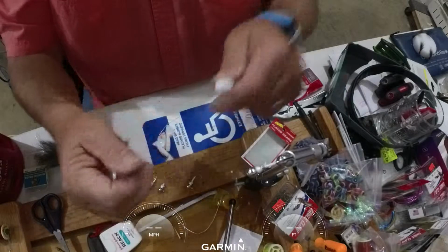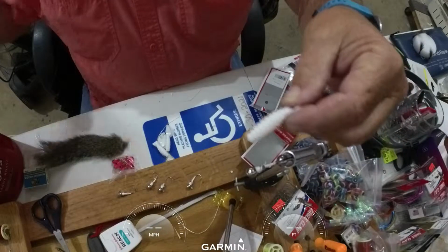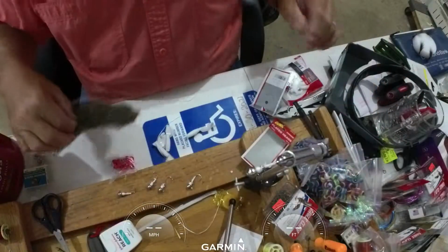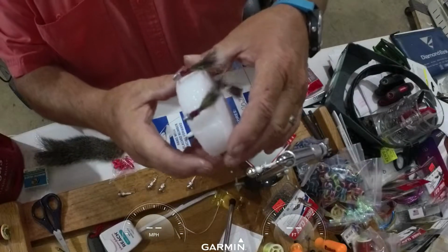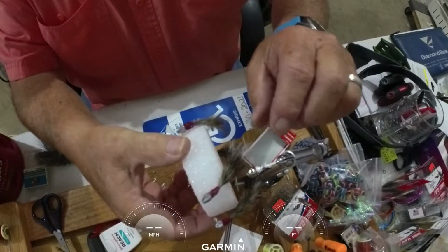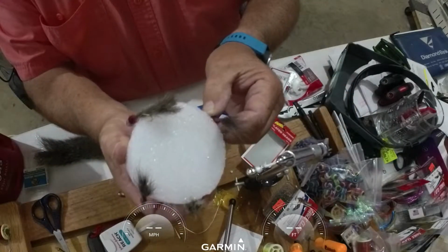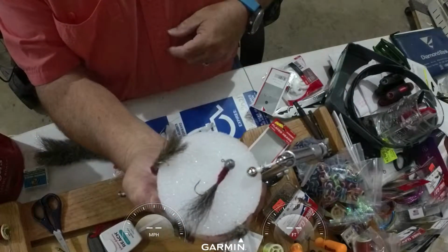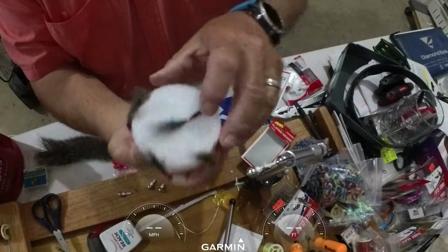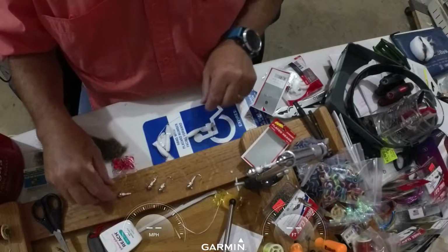Now, here's a jig we're going to put. Got a little squirrel tail in here that I made a few jigs with a while ago. I'll show that to you right quick. These are 1/16 ounce. They just kind of throw together, but I believe they will catch crappie. Here's one that's on an 1/8 ounce. That looks pretty nice. That should work. Squirrel tail, cheap, didn't cost nothing except the cost of the jig head.